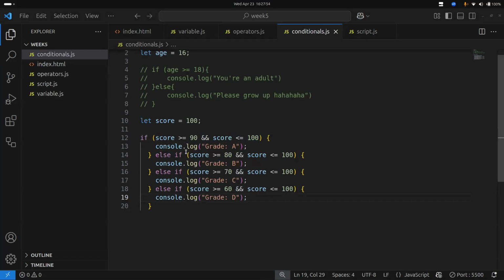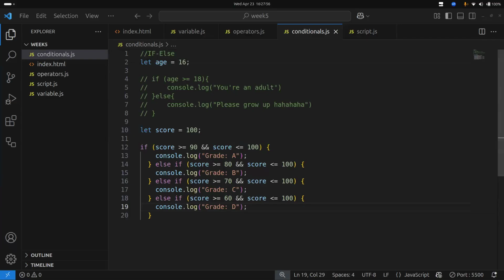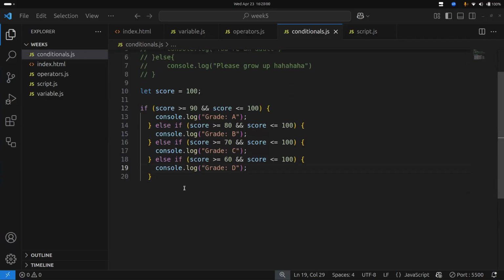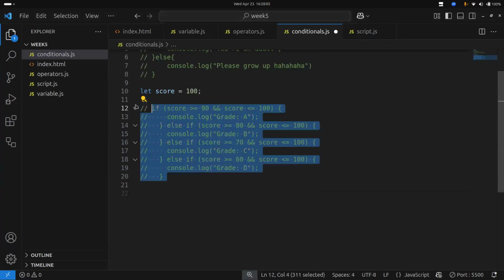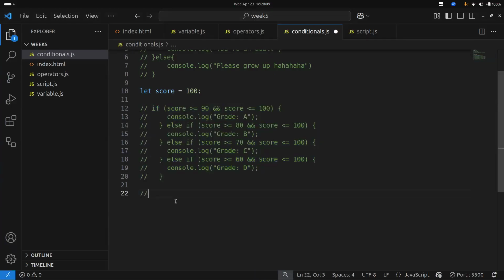Now, let us proceed. So this one is called else if or if else statements. Now, how about switch cases? We have other cases called switch cases. I'm just going to copy these things. So we have switch case. For this one, let me just copy that portion of the code base.